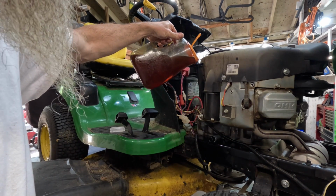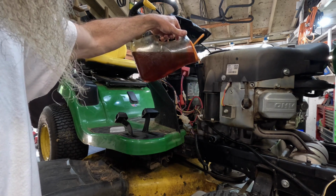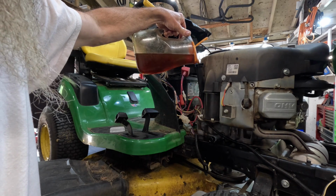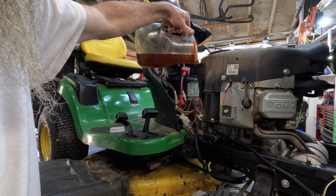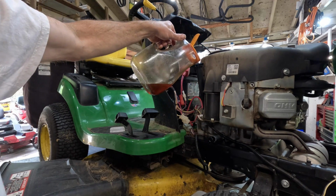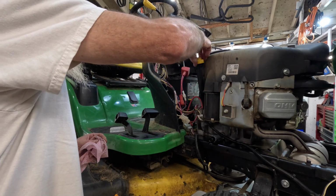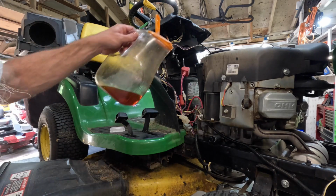Raise the camera back up so you can see what I'm doing. I know I should have used a funnel, but I've already made the biggest mess I'll make. What we'll do is fill it up where it's full, maybe a little over. Or just maybe enough just to crank it. Let it run for a few seconds and add a little bit to it when it fills that oil filter up. Let's see where we're at on the stick. We are just now at add. So we'll go ahead and put the rest of this in there.